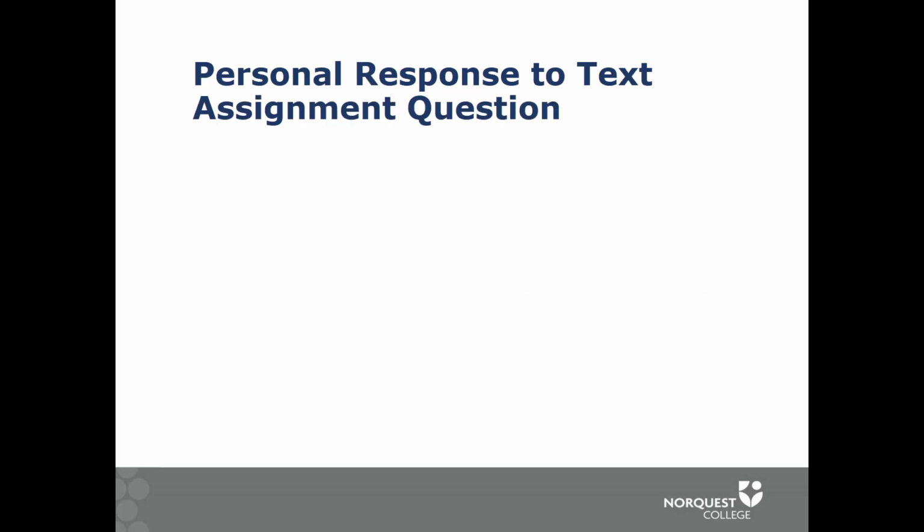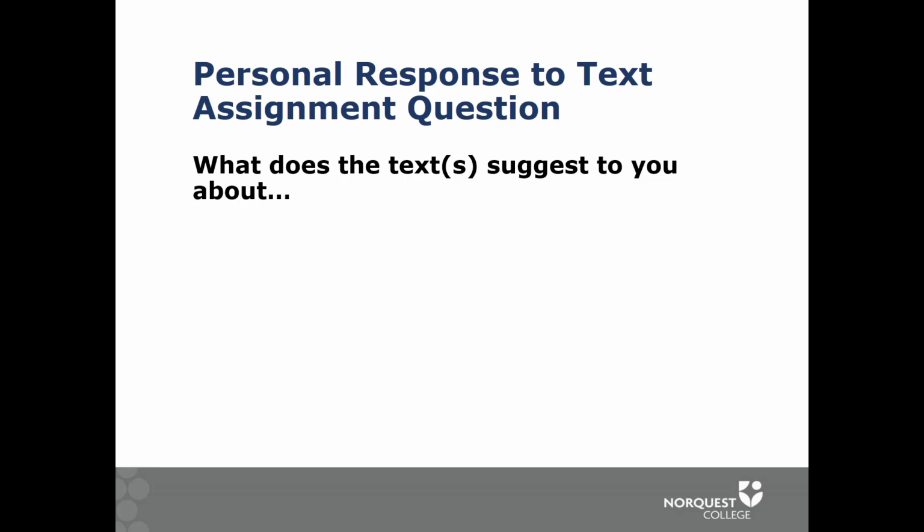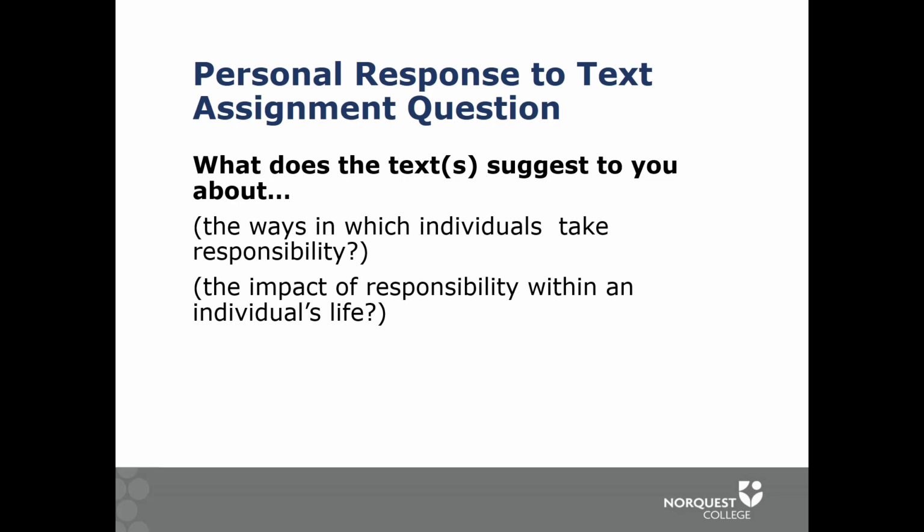So let's take a closer look at the personal response to text. The question typically is, what does the text suggest to you about? Notice that in this question they're asking you what the text is saying. So the personal response can come in and you can reference what experiences have explored that idea within your own life. And then it will finish off with some type of topic, the ways in which individuals take responsibility, the impact of responsibility.